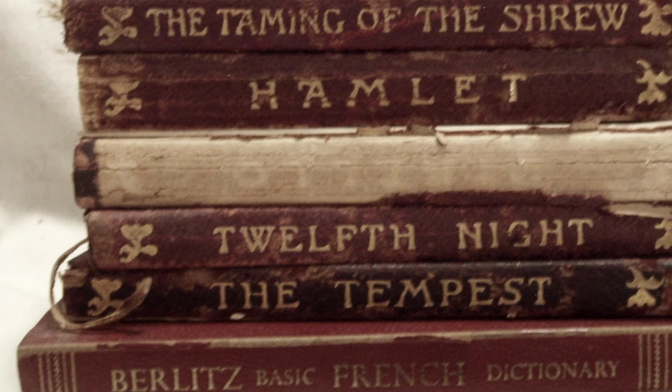But first, a story about one of the most famous books in the world, the first folio of William Shakespeare's plays. The collection includes some of the playwright's most famous works, The Tempest, Twelfth Night, Macbeth and Julius Caesar. Over the last few years, the University of Oxford's Bodleian Library has been working to preserve the folio for future generations. And Shelf Life spoke to the library's curator Pip Wilcox when she was visiting Australia to talk about the preservation project and the folio's fascinating history.